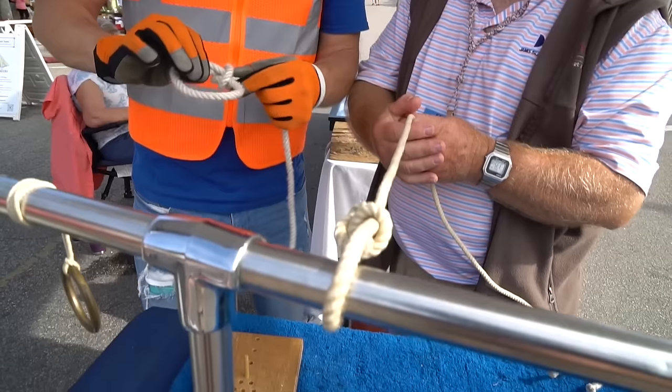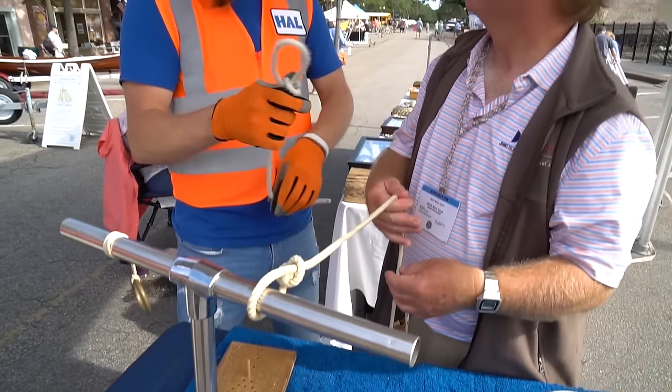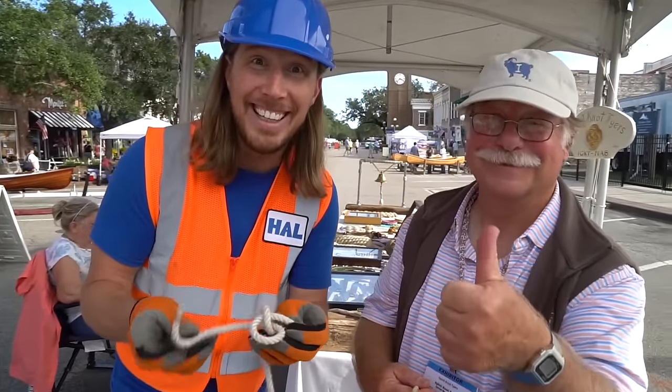Wow. And now we can tie our boat up. That's really cool. Oh. That's it. Oh, that's absolutely amazing. This is awesome.